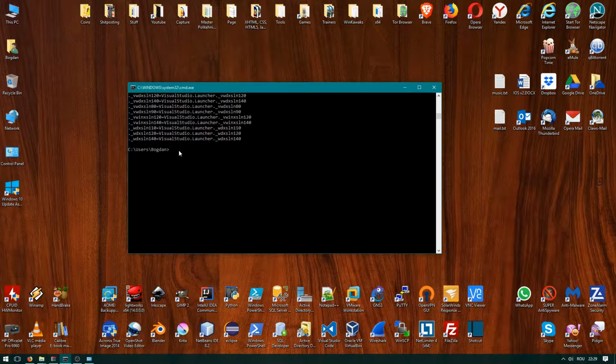Another useful command for seeing every single driver installed on your computer is driverquery.